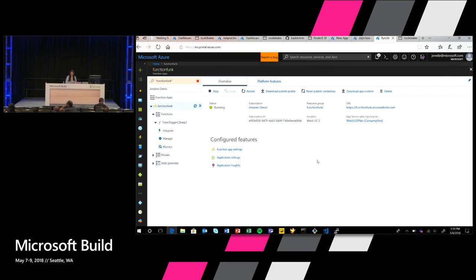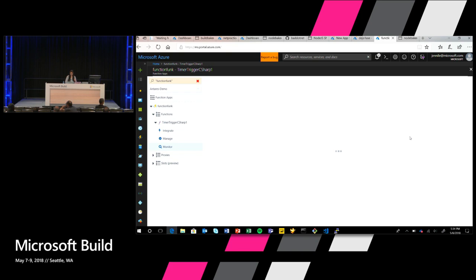So first, I'm going to go to the Azure Function portal, go into Monitor, and Monitor will basically give a nice summary of the different types of executions, basically when Azure Functions tried to execute my function, and maybe things didn't go so well.